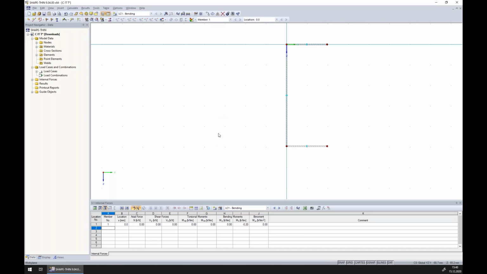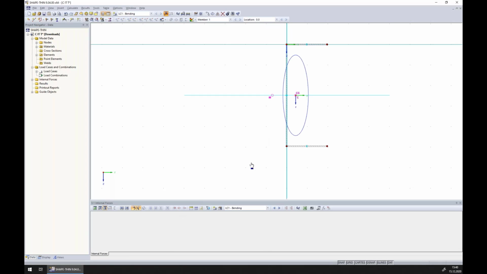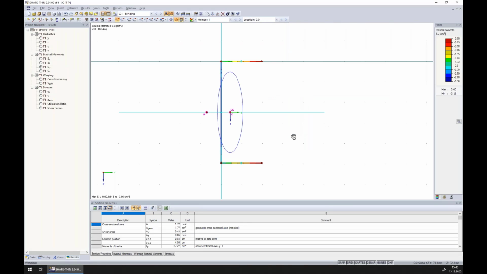So when I apply this bending load on the cross section and calculate it, we get a multicolored picture. We get a dark blue web, which means we have compression on it. The three legs of this cross section have tension. Oh, sorry, dark blue is here the stress and the legs have tension.